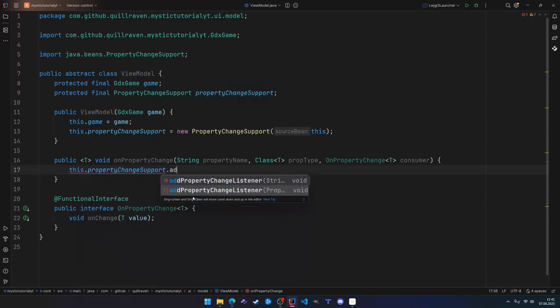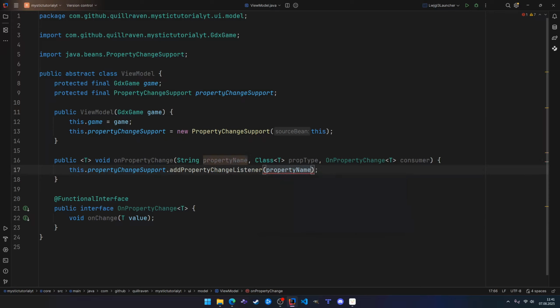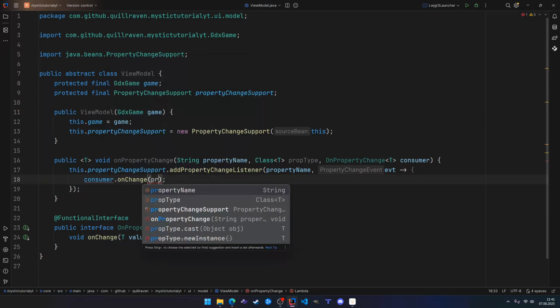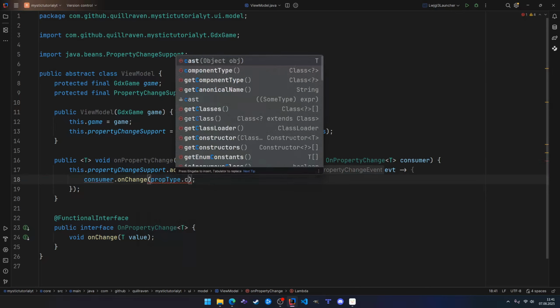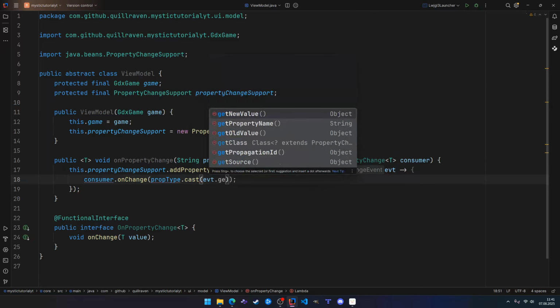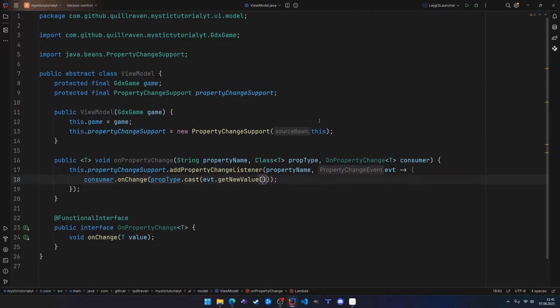From our property change support, we add a listener with the property name, and we get then an event, as you see, a property change event, and then simply from that lambda function that gets passed, we call the onChange method, and with the property type that we pass in here, we cast from the event the new value, which is a generic object, and we cast it to our type, which would be a float or a string or whatever. Makes it a little bit nicer instead of writing this piece of code everywhere.